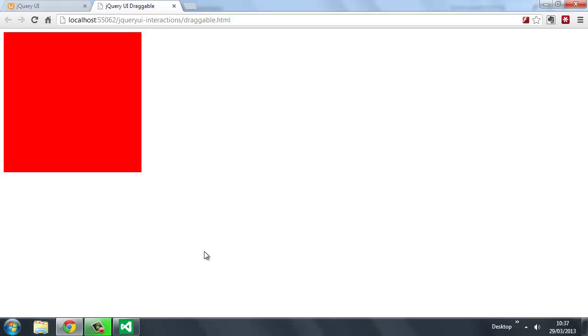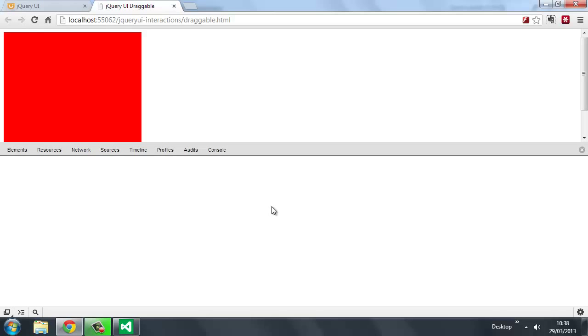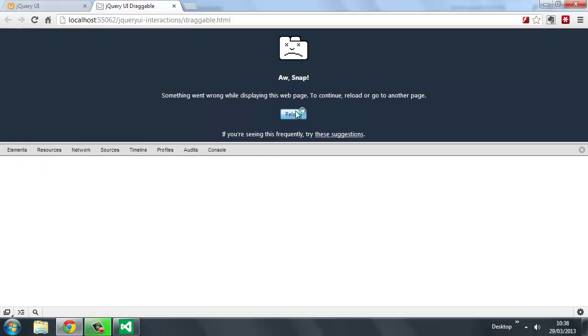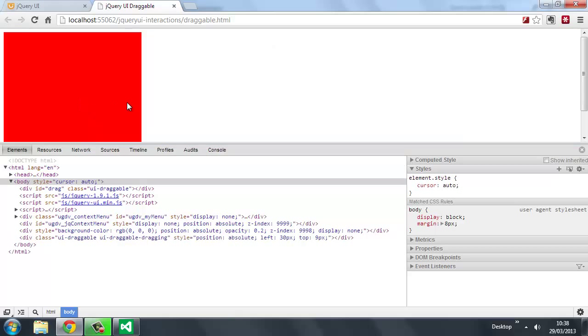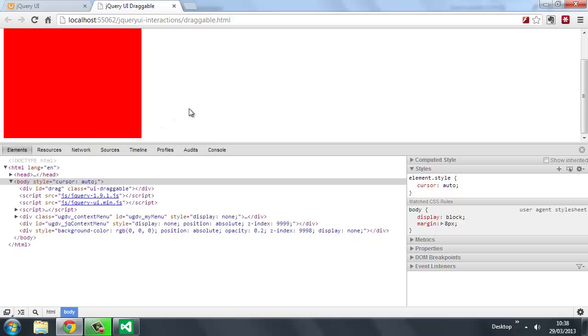The helper will be given the class name UEDraggable, and this class name is also given to any draggable elements themselves. So if we just inspect this in the DOM viewer here, we can see that the draggable has the UEDraggable class, and if we start dragging, then we see another div element gets added with the class UEDraggable, and it also has UEDraggable dragging because the drag is in progress. And if we move it around, we see the left and the top values get updated. So something is definitely being dragged, we just can't see it.